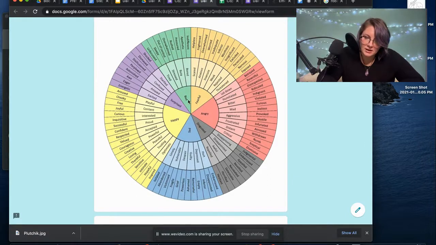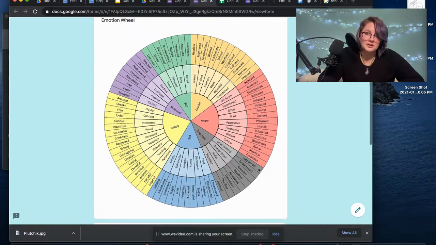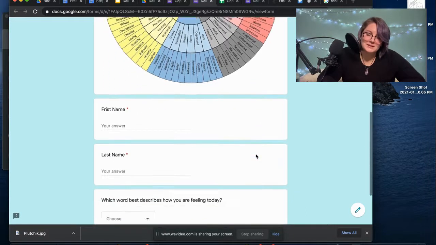And as you can tell, we have our primary emotions on the side: bad, fearful, angry, disgusted, sad, happy, and surprised. From there, we get more specific, and there's usually a middle layer, which word best describes how we're feeling. And then from there are always two choices to get even more specific. And again, students might not know all of these words, they might not have the vocabulary, but this is a great opportunity to teach them how to look things up online when they don't know what it means.